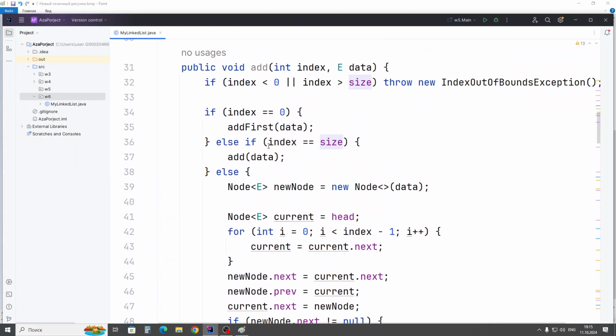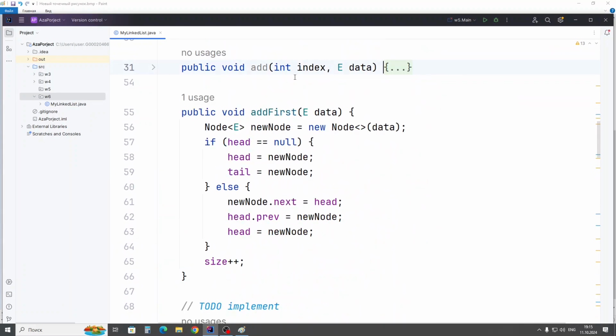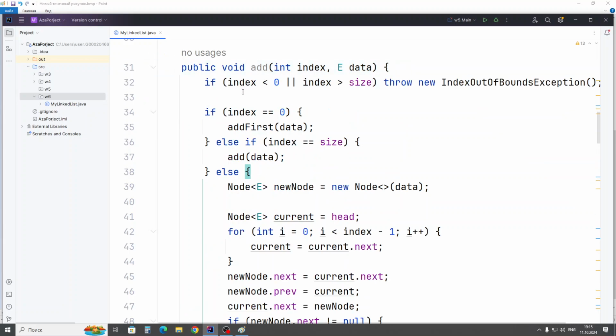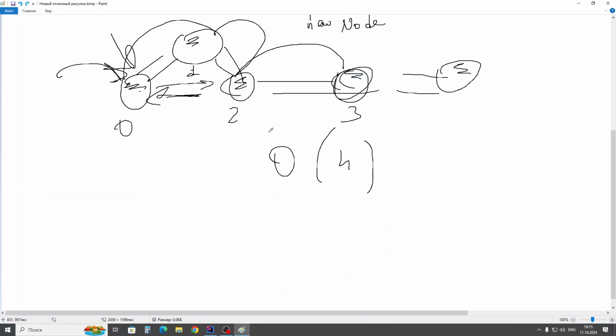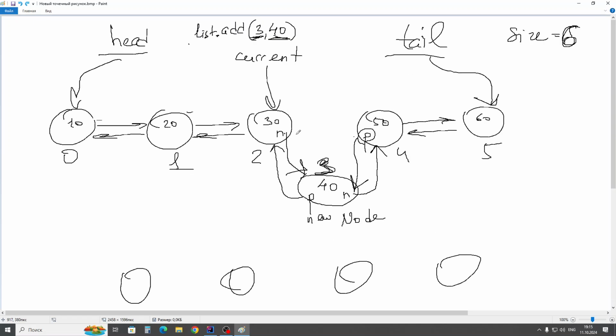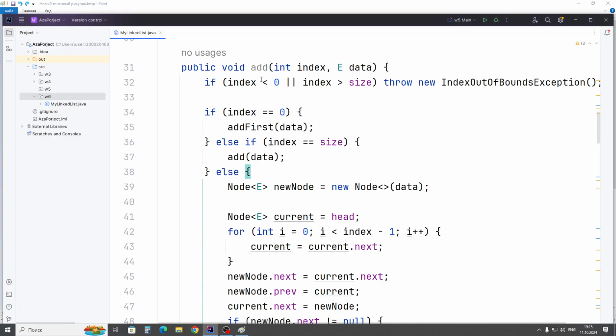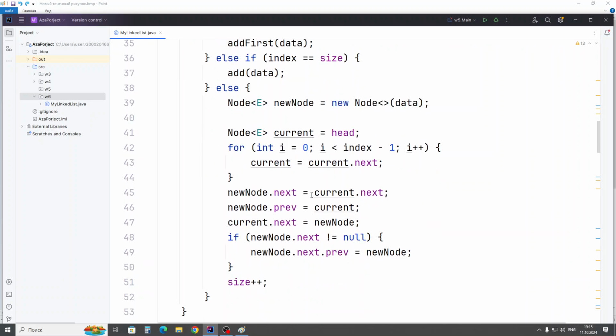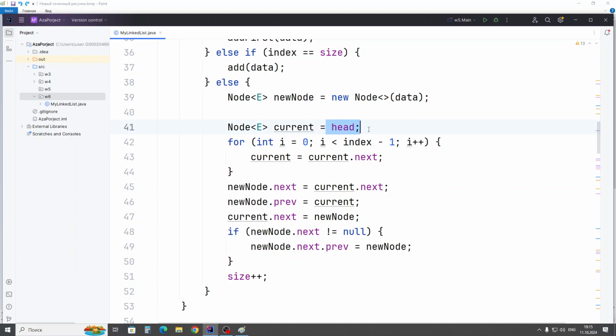So I showed you add to some index, but guys, one thing I want to point out. You see that when I call add using some index, I always start running from the head. Я всегда начинаю бегать с головы, видели? It's not correct, guys. You have to change it. Вам нужно мой код вот этот прям изменить.